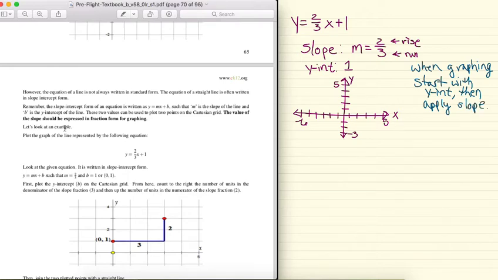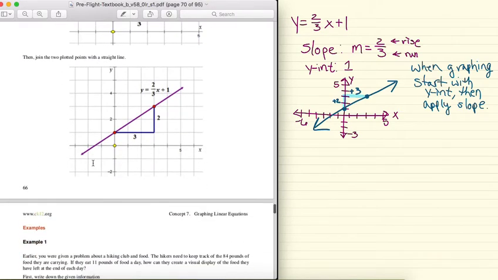Then apply slope. So I'm going to start with the fact that this graph crosses the y-axis at 1. I have a y-intercept of 1. Now I'm going to apply my slope. It says to rise 2 units and run 3 units, both of which are positive. So I'm going to go up 2 units, and then I'm going to run 3 units to get to my new point. And then I'm going to connect those with as straight of a line as I can, and there's my graph. So again, I applied slope by going up 2 units and then going to the right 3 units because those are my values of rise over run. And you can see that here.